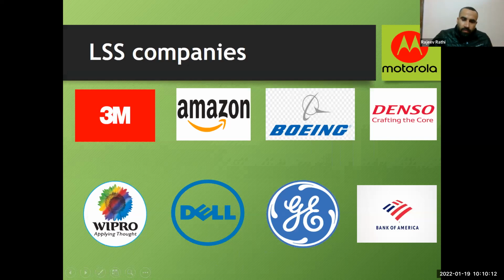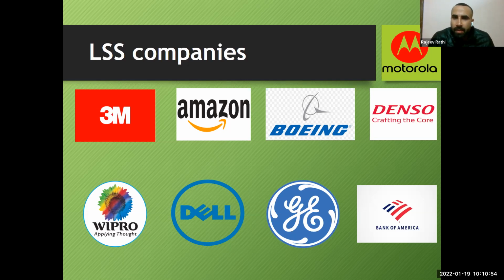So first of all, before starting, guys, I want to give you certain motivation related to this title, Lean Six Sigma for manufacturing sustainability. What is the importance of this in the current context? In today's world, many companies are adopting this Lean Six Sigma philosophy into their core business, and they are the major giants. These major companies have implemented it, benefited, and become market leaders through the use of Six Sigma and lean concepts together towards a sustainable development goal.